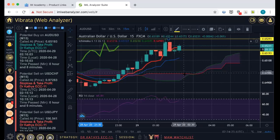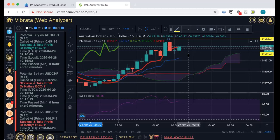So the key is this. Anytime you see something like that happening, you play a waiting game to see if price bounces off that support line and goes back up. Now, sometimes there can be enough volume whereby price will start going through the cloud. Then you have to be careful, because if price goes through the cloud, it can still bounce off this resistance line, come back up, go through support, and come back up. Also, if price breaks the resistance, now you're talking about a trend change. So those are the things that you're looking for when you're looking at the candles and price pulling back, etc. Does that make sense?